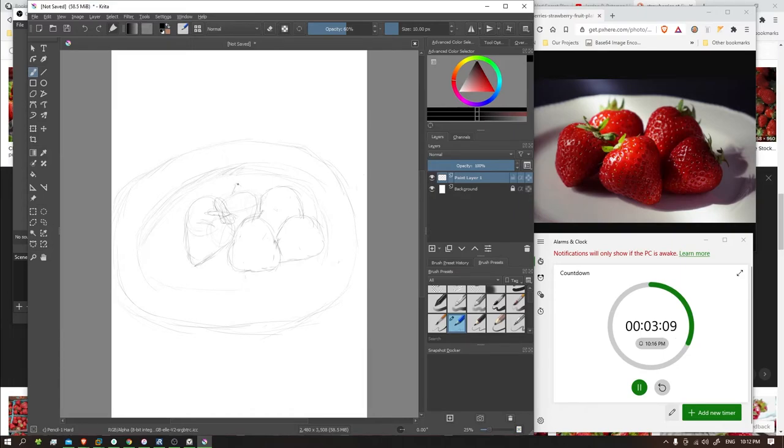This one has kind of a spiky. This one has a spiky one too. It's almost like drawing hair on these things, with a cartoon version of hair anyway. This one kind of goes in a little bit and then out. And this one just has a couple of flats. There we go.